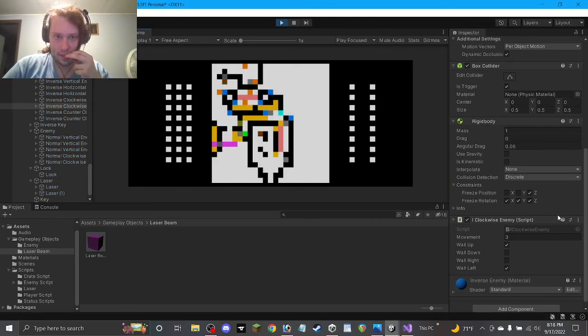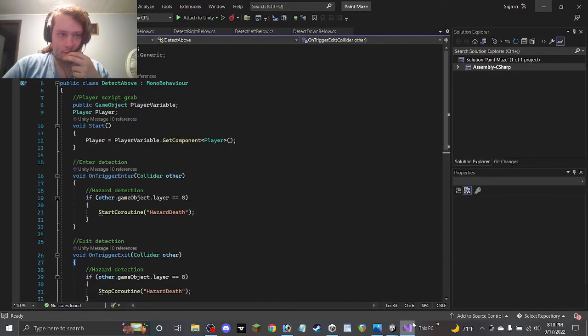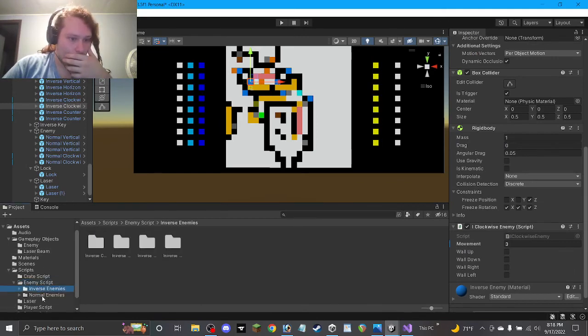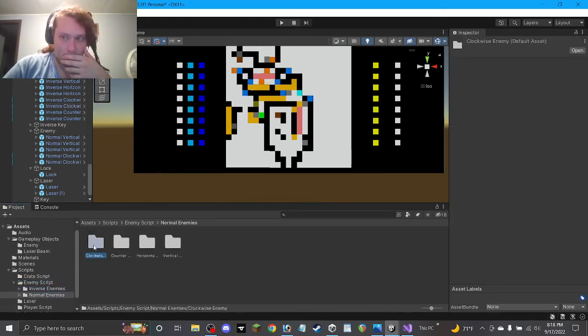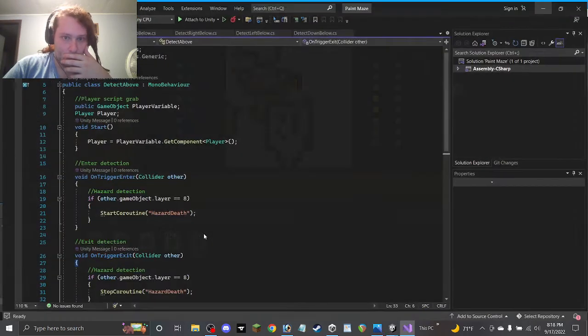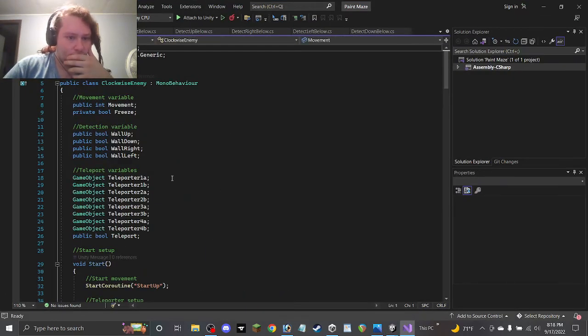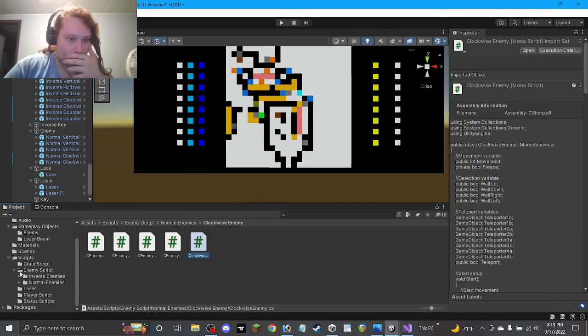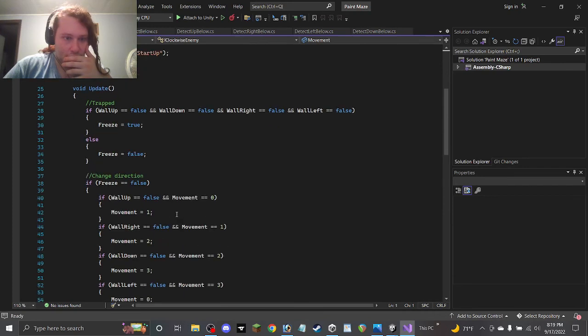Something's not right here. Yeah, something isn't right here. Something with the clockwise enemies. Why has it been doing fine before, but now all of a sudden it decided that, nah, it's time to screw up? That's regular clockwise, you fool. I need inverse clockwise. It would make sense that something's wrong with the inverse enemies because I did something stupid here.